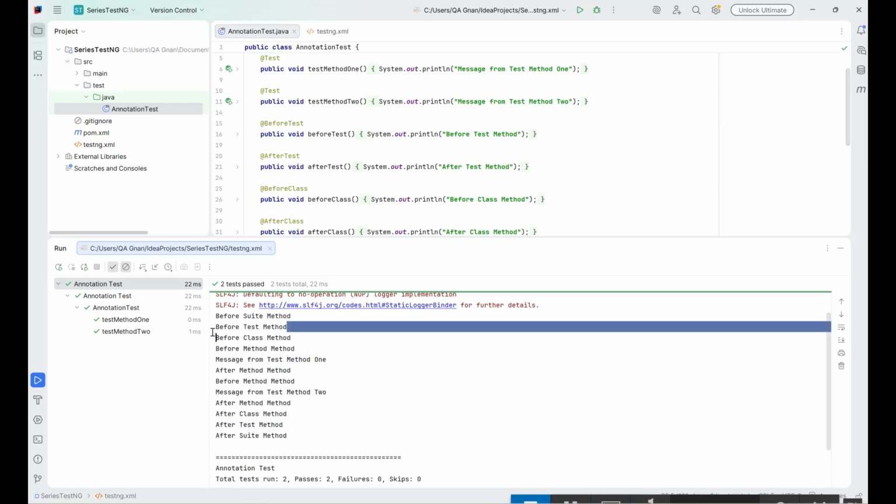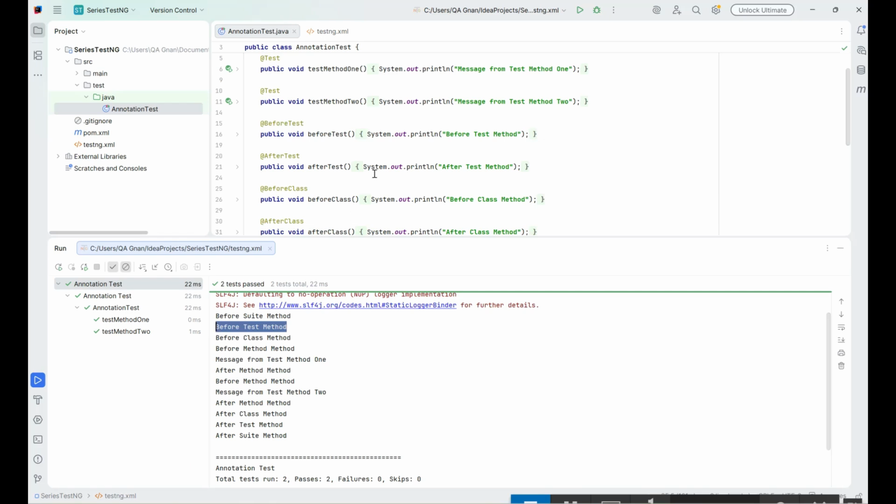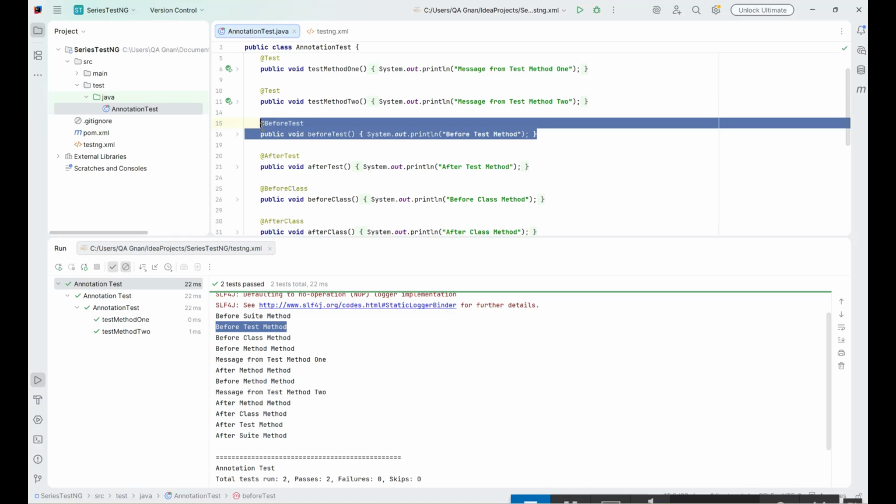Likewise, wherever we write the before test annotation, that code executes second, after the suite method, followed by class and then method.